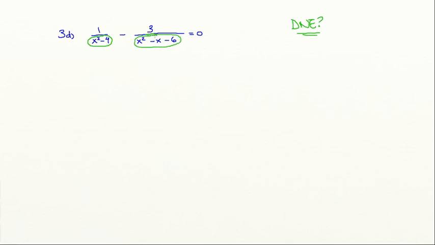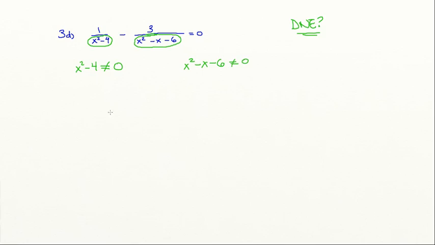That's what I'm wanting. I'm wanting the extraneous solution. So I'm going to take my first one as x squared minus 4. Well, when that equals 0, it's not going to exist. Or it could be x squared minus x minus 6. If that equals 0, it does not exist. And we will solve it.